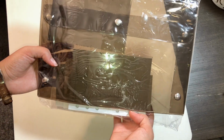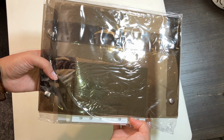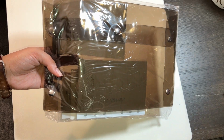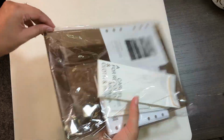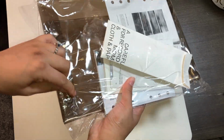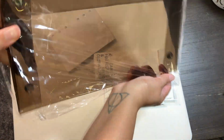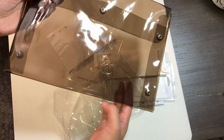Obviously, the first item that really catches my eye is the large plastic pouch. They call it the Snap Dust Bag. It's water resistant, sleek. They say you can use it for filing receipts, shopping lists, and other important documents in one place. I like it. I always like plastic pouches, to be honest. I just use them so randomly, so I always love receiving stuff like this. I love it.